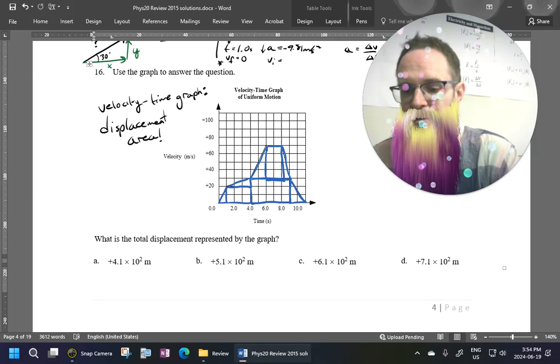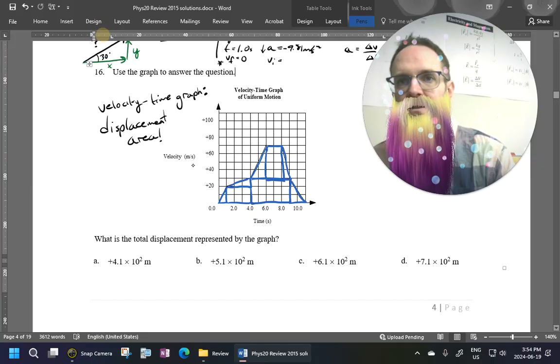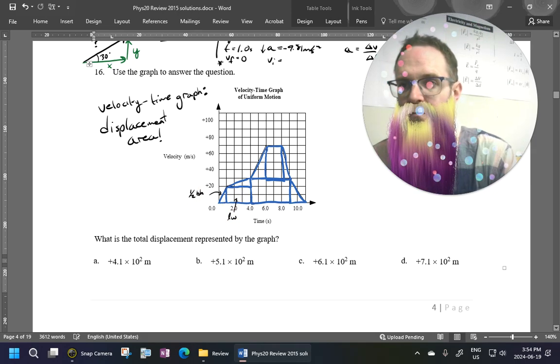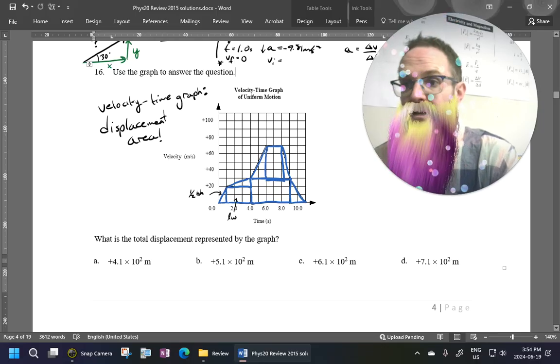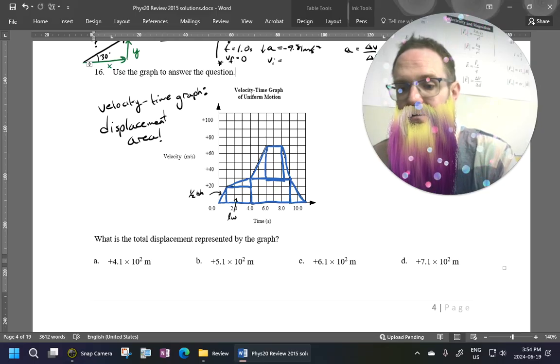So these are all just going to be areas. This first one here is going to be 1/2 base times height. These ones here are just going to be length times width. So you're just going to add all of them together. It's going to take me a little bit of time, so you can listen to me blubber. I'm doing that first section there: 1 times 20 divided by 2, so that's 10.